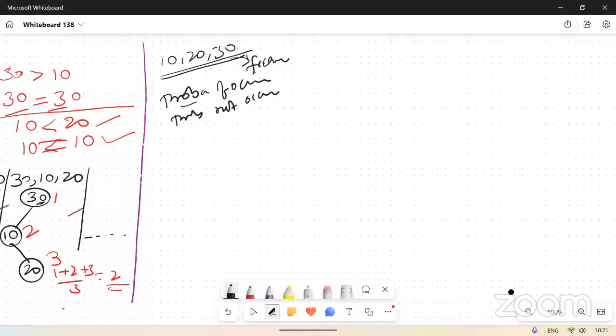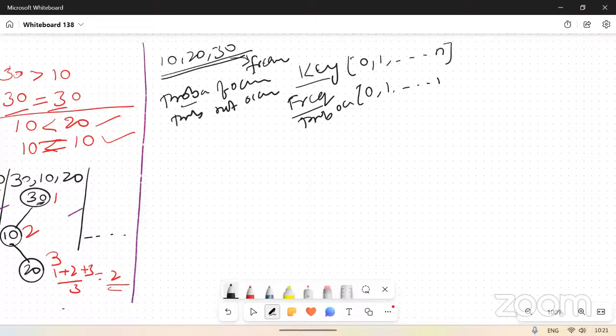For example, they will give a key list, 0, 1, 2, 3, 4, and so on up to n. This is one array. And one more array they will give, the frequency array, which we can say is a probability of occurrence array, also 0, 1, 2, 3, up to n minus 1. And they will also give the probability of non-occurrence. The frequency or probability of occurrence array will be denoted with P. The probability of non-occurrence will be denoted with Q. Elements can be represented with any array name, A, B, C, and so on.